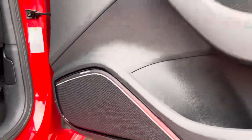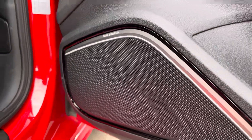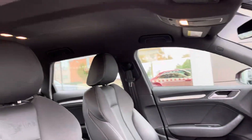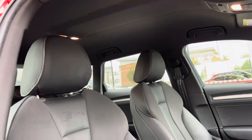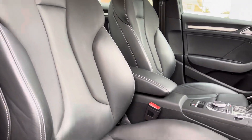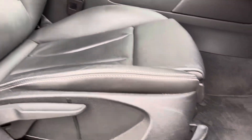We have the upgraded Bang & Olufsen sound system and the full black leather upholstery throughout the cabin of the car, with the front seats being S-Line embossed adding to the sleek and stylishness. They match perfectly with the black headlining as well as the door and dash inserts brightening up the cabin of the car.